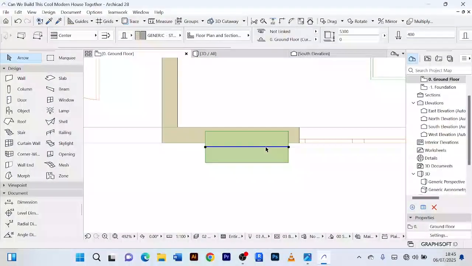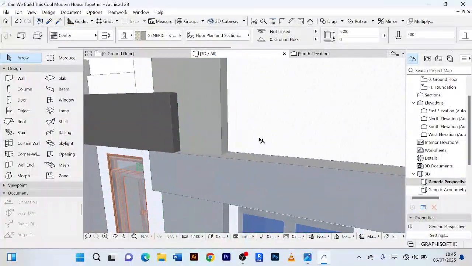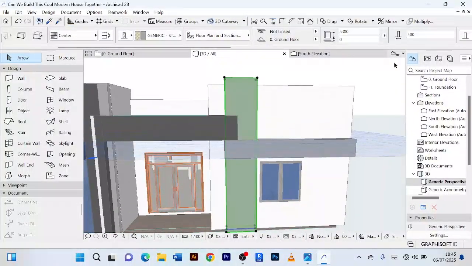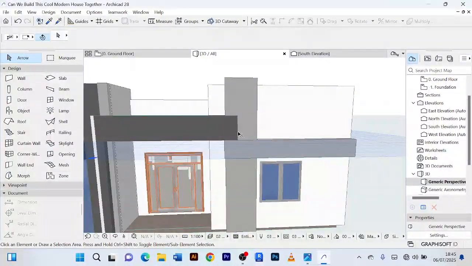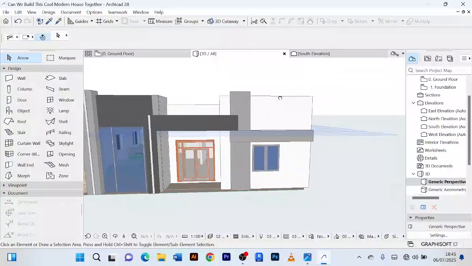Then I'll drag it inside with the Control D, just like that, so that this other one can sit on it outside. It can cover it from outside. And then I'll make it a little bit black. So let me make it black.